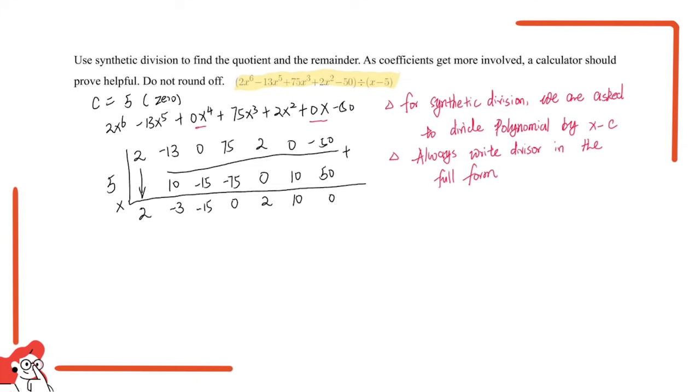Next concept. The last number we get is always the remainder. So in our case, the remainder equals 0. And then we also need to know that for the quotient, leading degree is one less than the divisor.